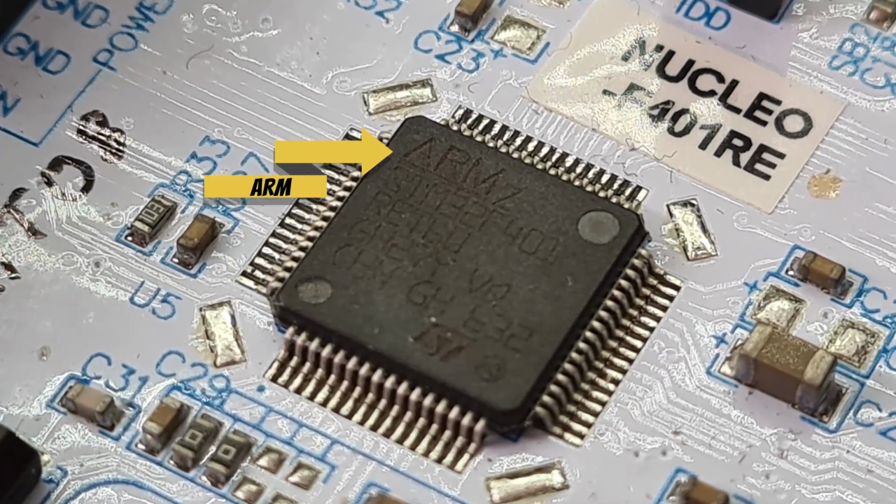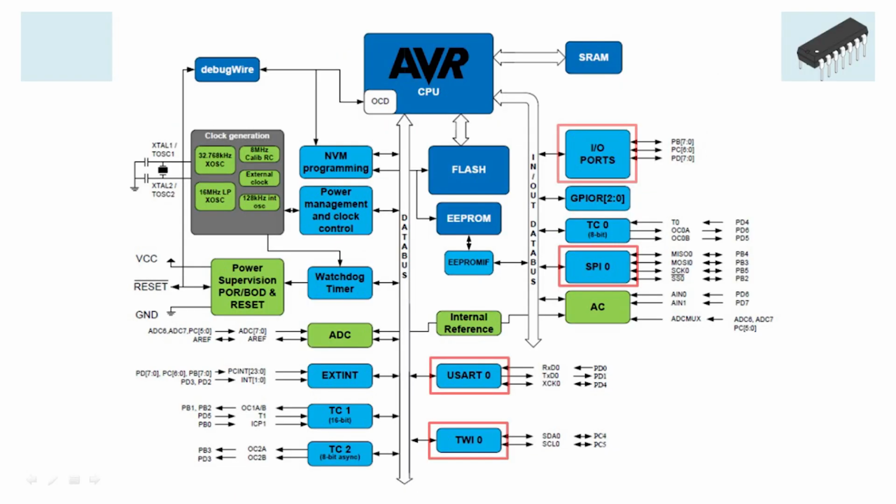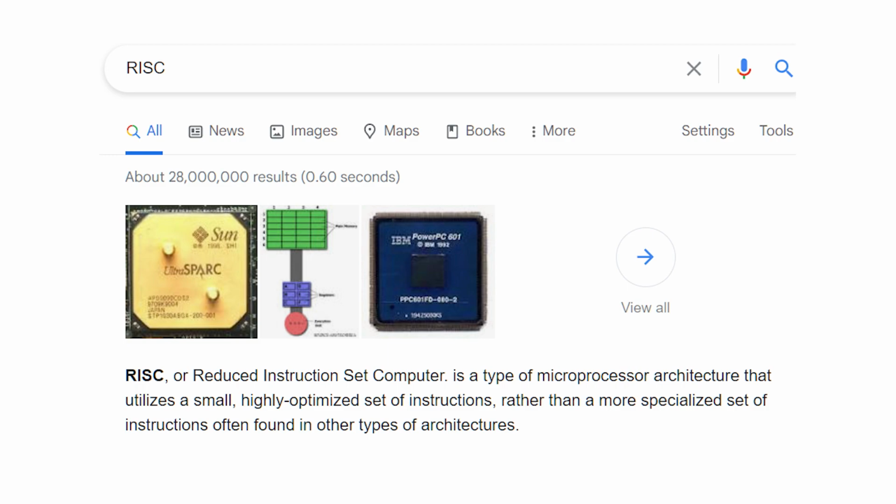If you know anything about ARM, the architecture works on 32 bits. Since the Arduinos use 8-bit chips, there's no way that they're on ARM architecture, right? The Arduinos actually use their own Harvard architecture, which has a lot of limitations in performance. For these STM chips, they're all based on the RISC ARM architecture. If you don't really know what that means, don't worry about it.